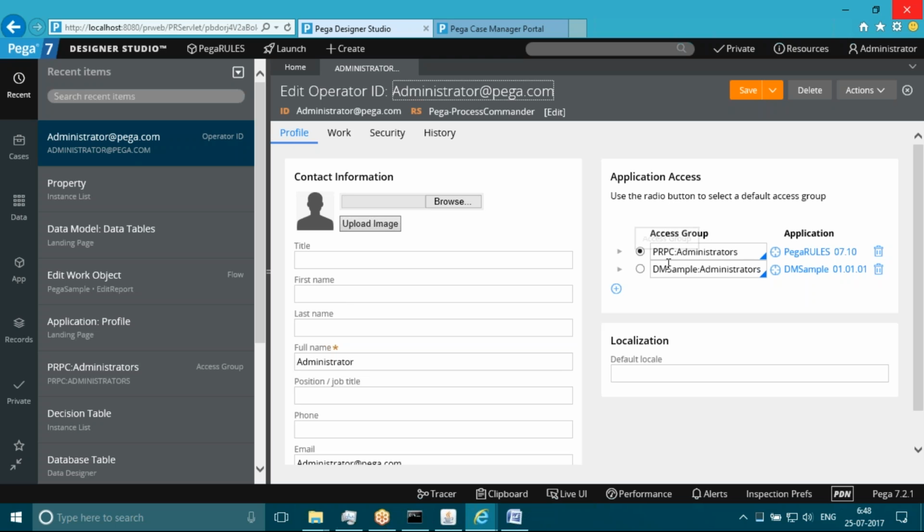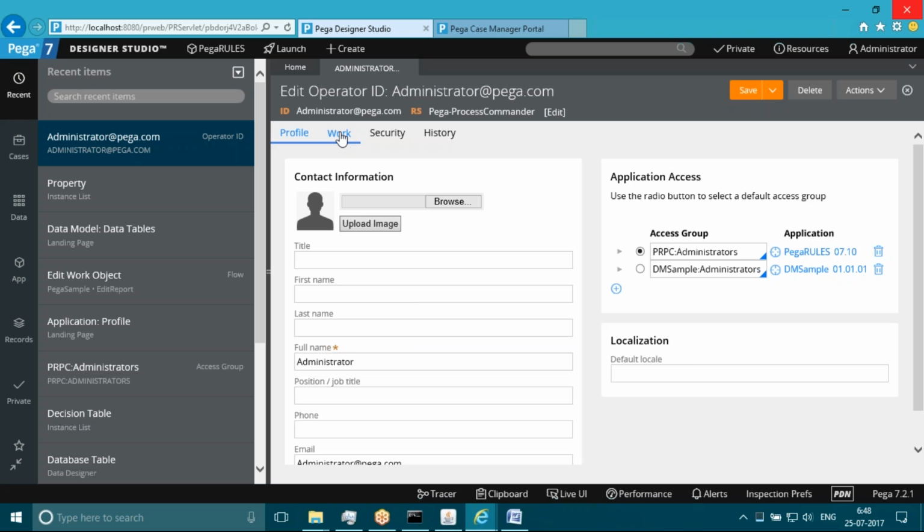These are the things you can update by default. But the application access information, they will give when they create the ID for you, which application you can access and all. They will update this for you, so you cannot update these things.